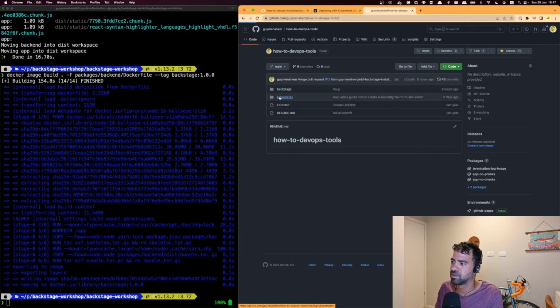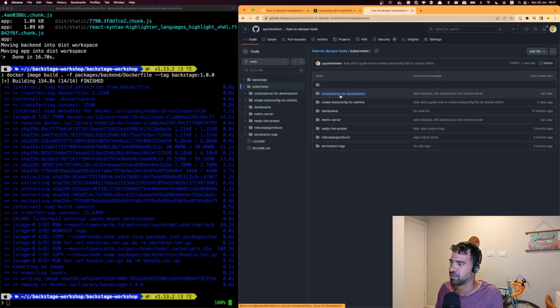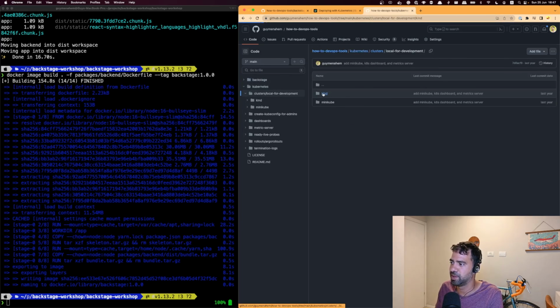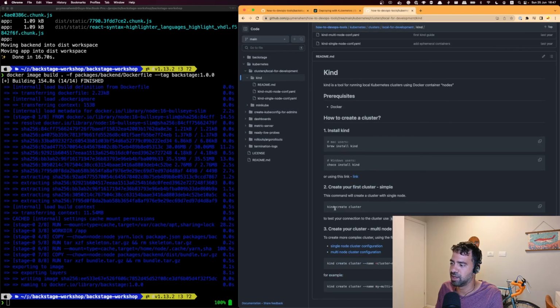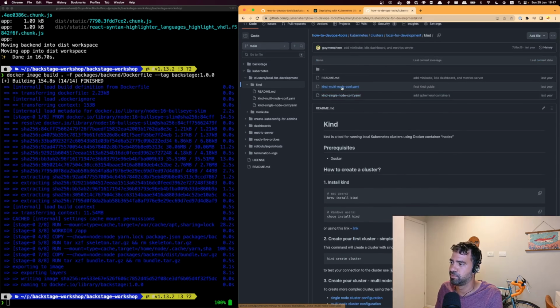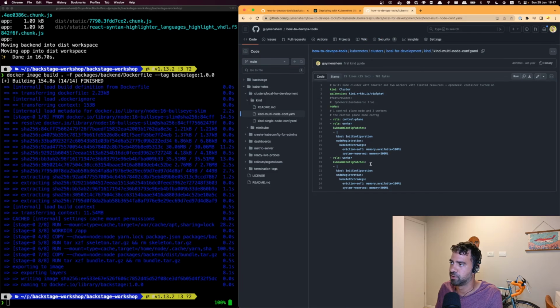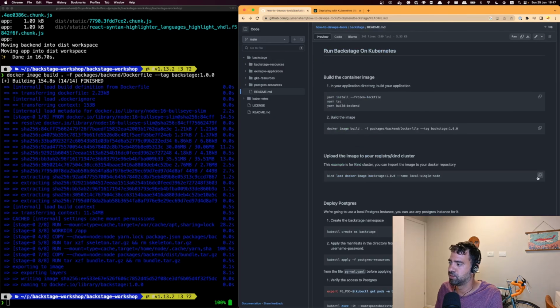How to DevOps tools, go to Kubernetes, clusters for local development, kind. And you have the information in here about how to install kind on a single node, multi-node, and you have a pre-made configuration file for your own. So what I'm going to do next is load the image into the kind cluster.